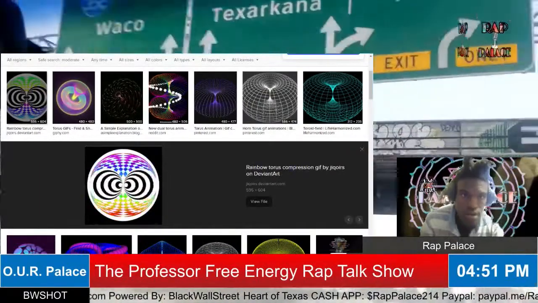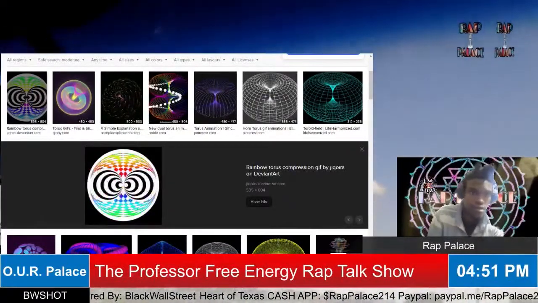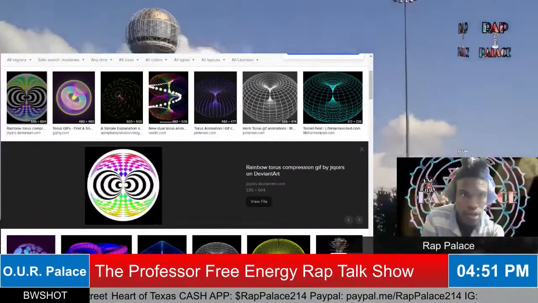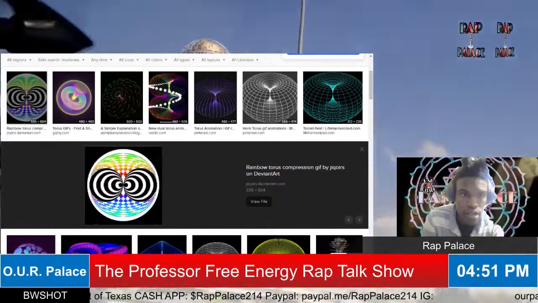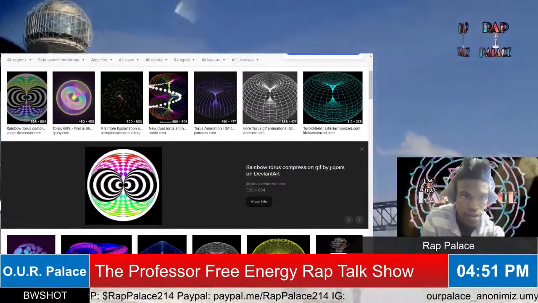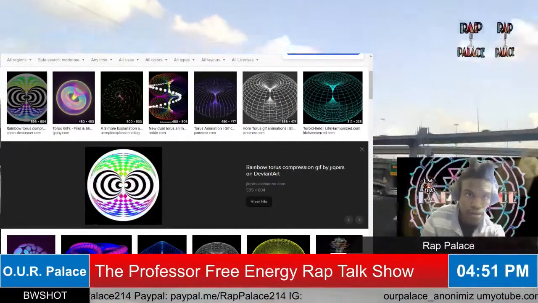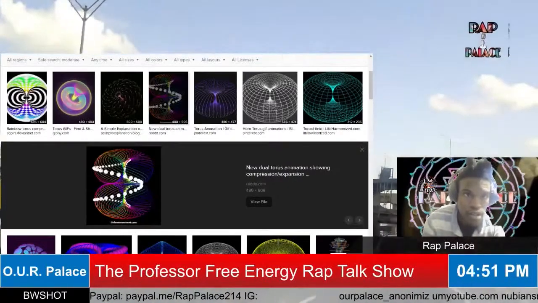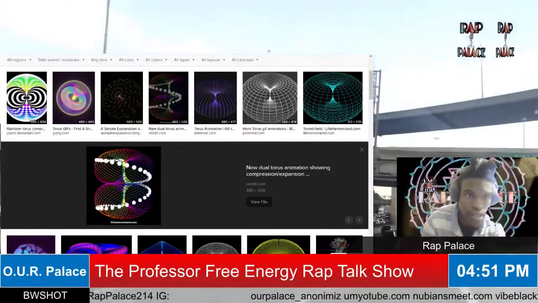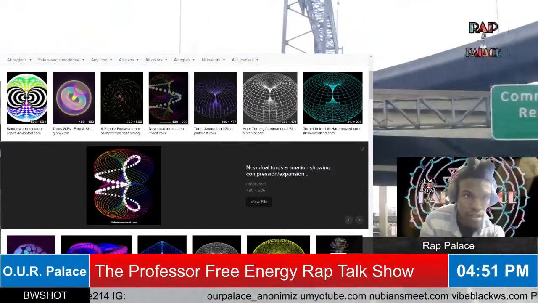But y'all see the toroidal field. That center part is where the earth is. This is the energy grid of the planet, a toroidal field. It's the same for your body. So that's how you recycle your energy.